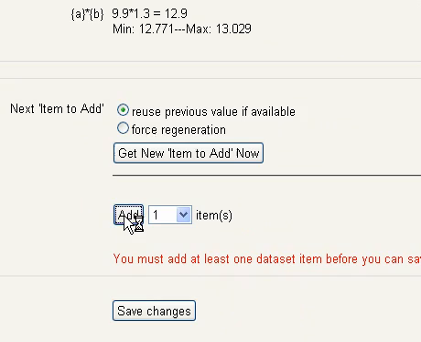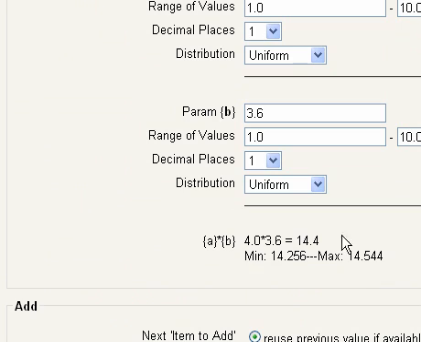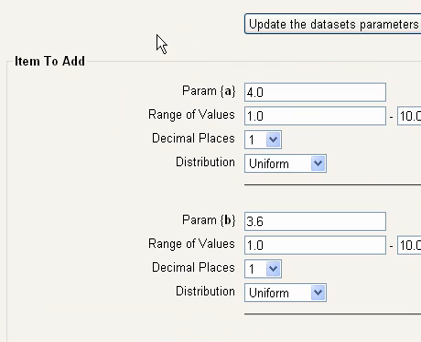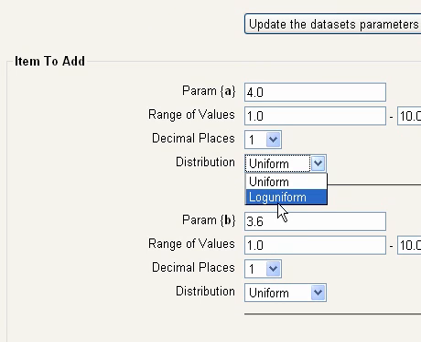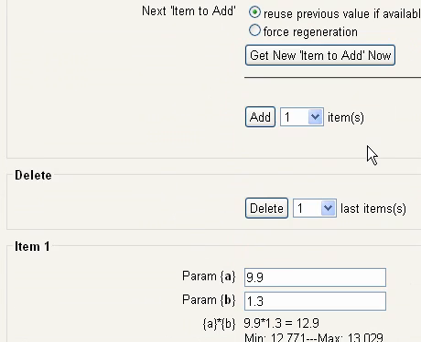And notice up here, this top parameter 1 changed, and it automatically set the numbers for me, and automatically set an equation set down here. Now again, assuming that you understand the math aspect of it better than I do, you would then adjust this as you see fit. The one aspect to pay attention to is the distribution button: whether you want it log uniform or just uniform, that's again your choice. So we're going to go down, and you have the option to delete and change and alter, and then we're going to save changes.